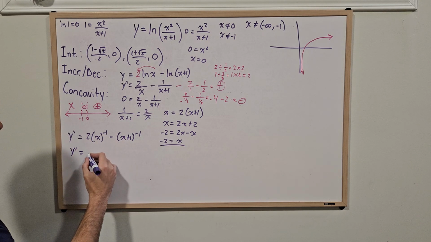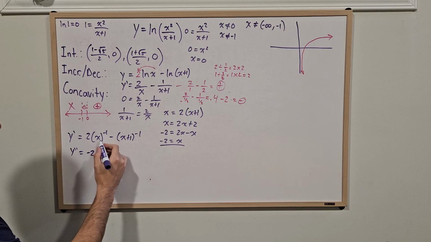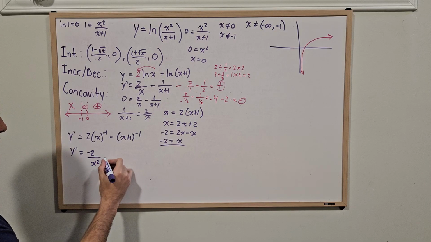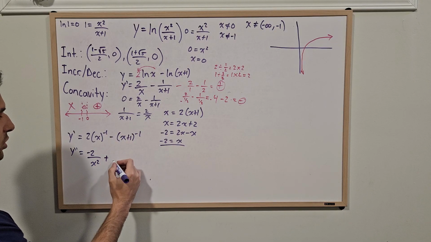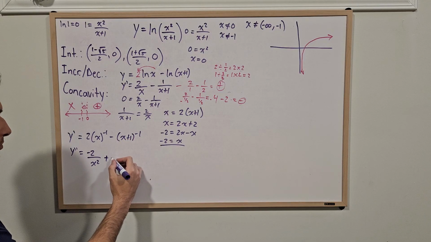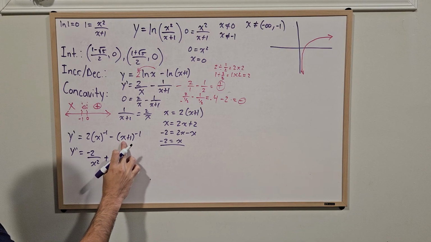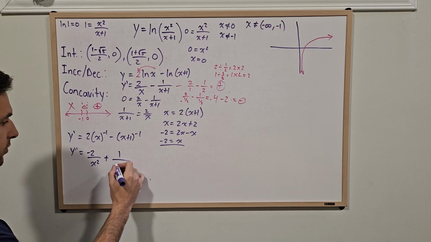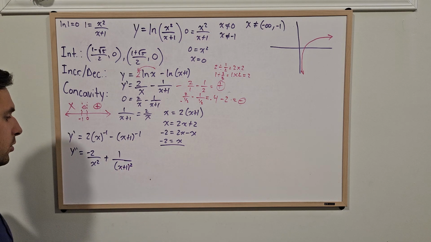Moving the negative 1 down using our power rule, that's going to be negative 2, and this is going to be x to the negative 2, so I can go ahead and put it on the bottom as an x squared, right? Here I have minus, the negative 1 is going to move to the front, so that's actually going to become a plus. It's going to be 1, right? So I'm not going to write it down. And then here it's going to be x plus 1 to the negative 2 exponent. So I'm actually going to have x plus 1 squared on the bottom.